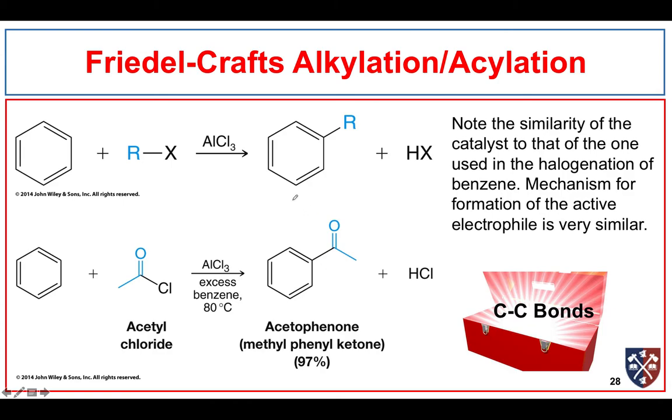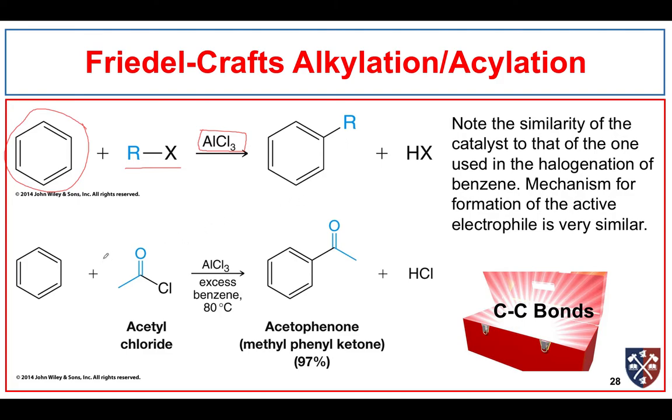So in the last screencast, we talked about the nitration and the sulfonation of aromatic rings. We typically use benzene as a substrate, and we saw that we had to use a Lewis acid catalyst as well. Only in those cases, the Lewis acid catalyst was actually a Bronsted acid, sulfuric acid. We can also do a reaction called the Friedel-Crafts alkylation reaction, where we take a benzene ring and an alkyl halide substrate with a Lewis acid catalyst to alkylate the benzene ring.